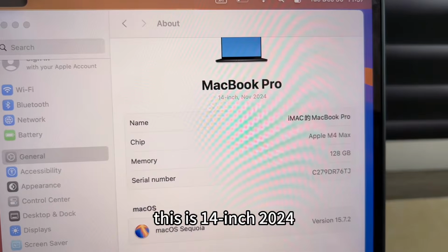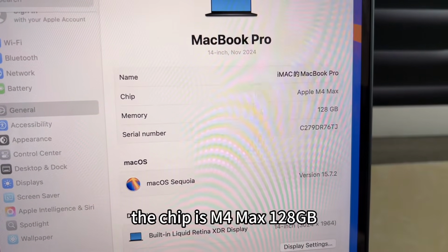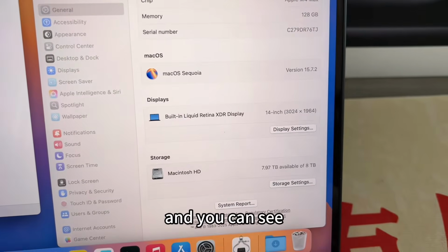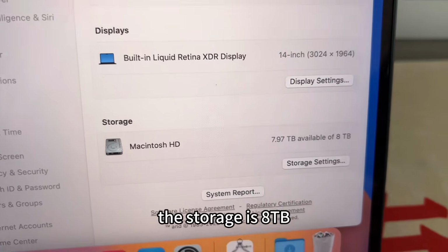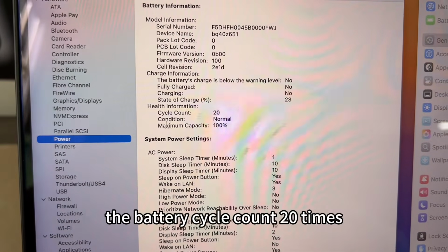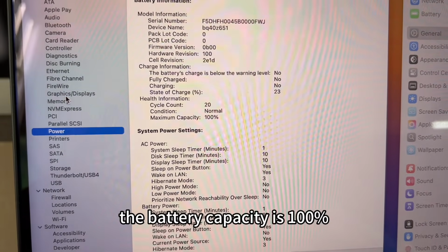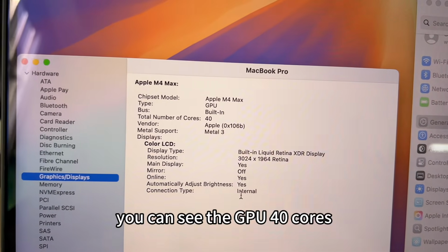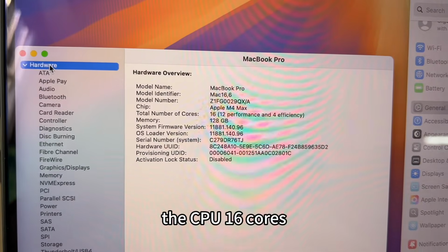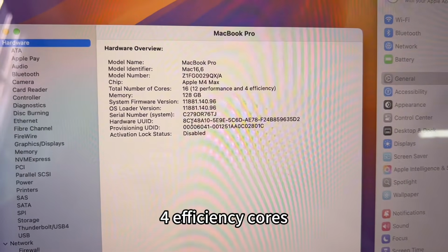This is the 14-inch 2024 MacBook Pro. The chip is M4 Max with 128GB, and you can see the storage is 8 TB. Okay, let me show you the battery information. The battery cycle count is 20 times, and the battery capacity is 100%. And you can see the GPU has 40 cores and the CPU has 16 cores, 12 performance cores and 4 efficiency cores.